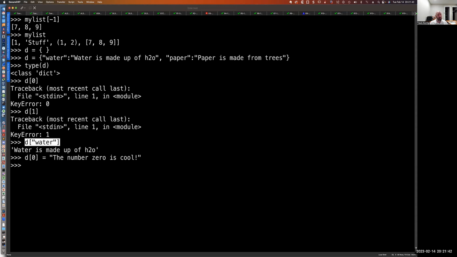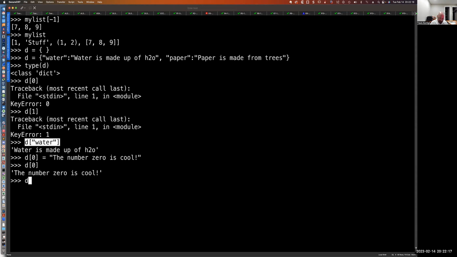So now where it gets a little confusing is if I say D0, because the question is, well, are you accessing a dictionary or a list, right? Now, we know we're accessing a dictionary because we're doing this right here, but this is where it can cause a little confusion for learners if the keys in the dictionary just happen to be integers, right? Like 0, 1, 2, 3, 4, 5. As opposed to a string, right? And a string is like the key water, and then we get the definition for water.